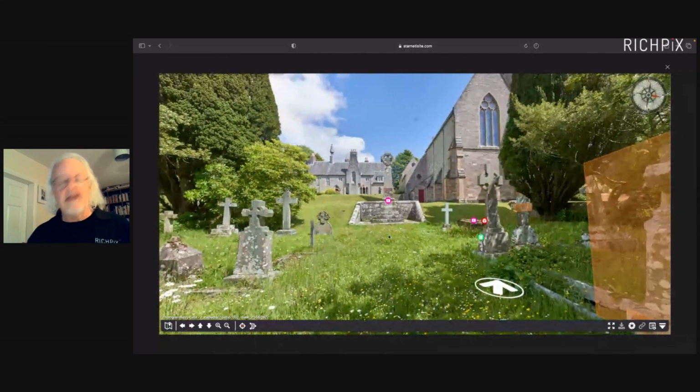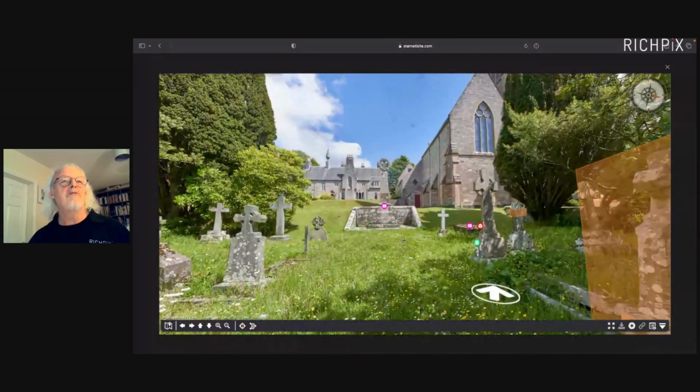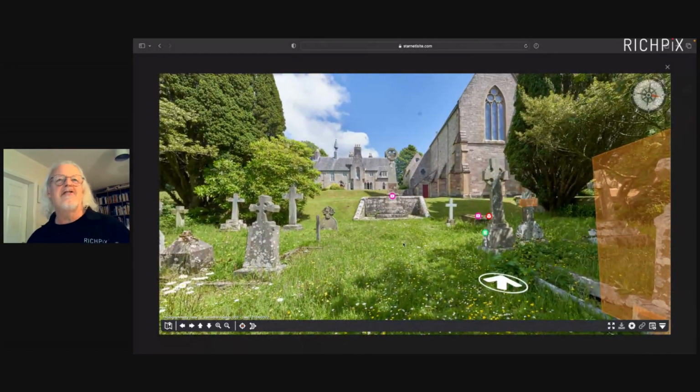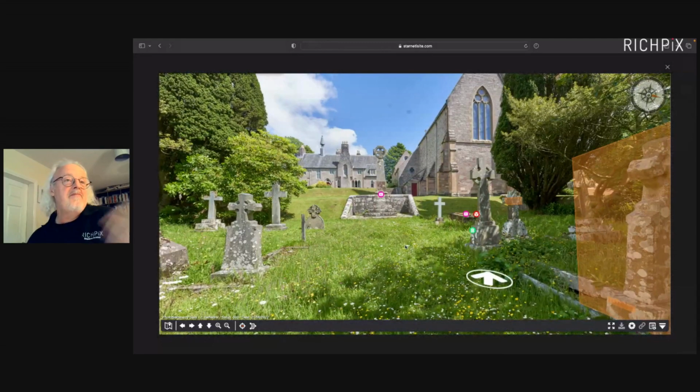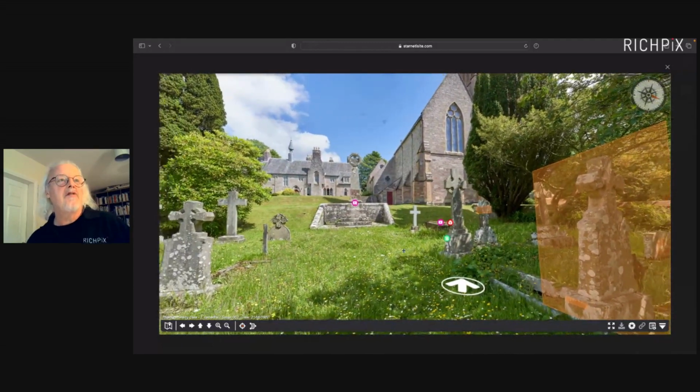Now that's great. It means I can look around and explore things. I'm also using a pen to navigate around, so I've got a little pen pad. But I can also do all sorts of other things with this because it becomes a collaborative tool. If I was doing some archaeological work, or let's say, I imagine this was a crime scene, for example, you may want to add bits of things where evidence was found and be able to link things.